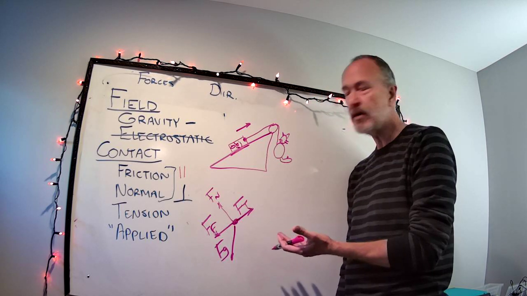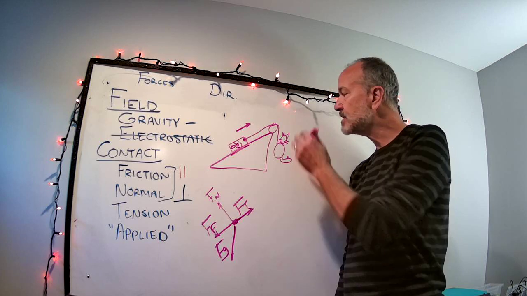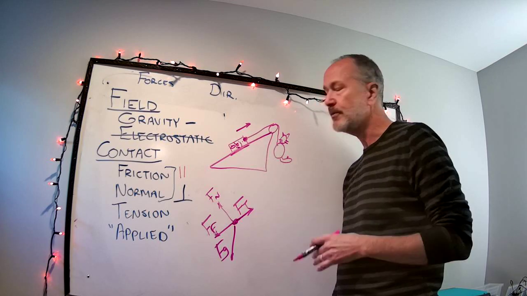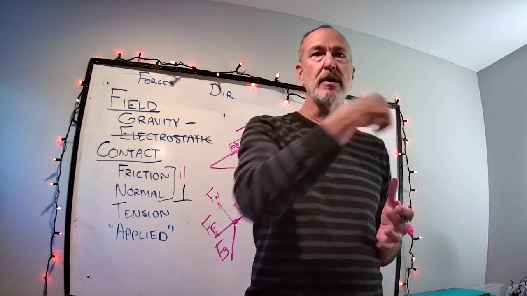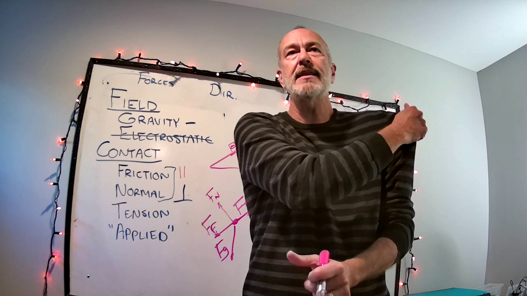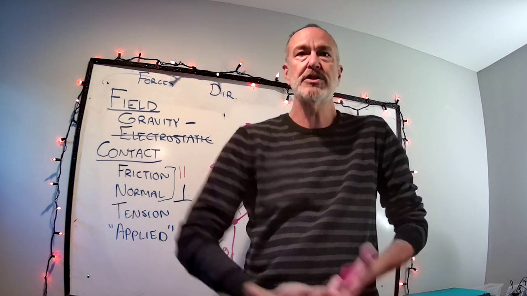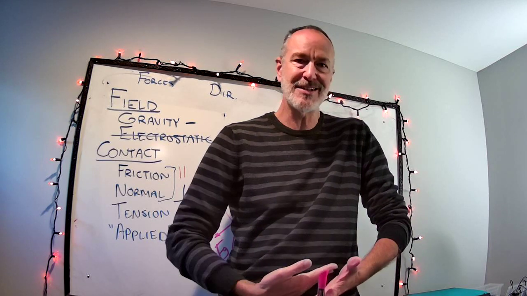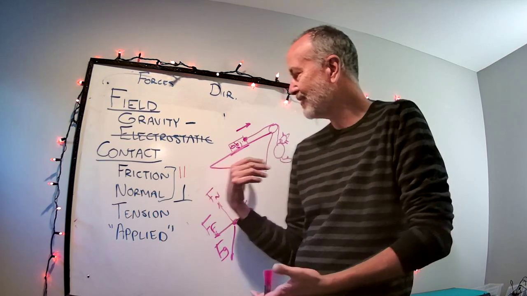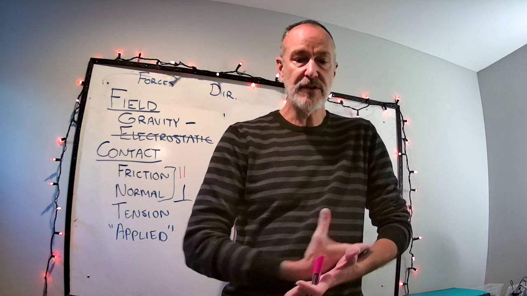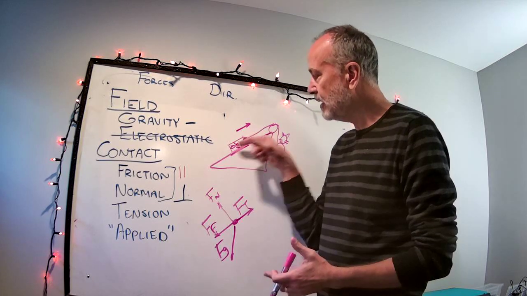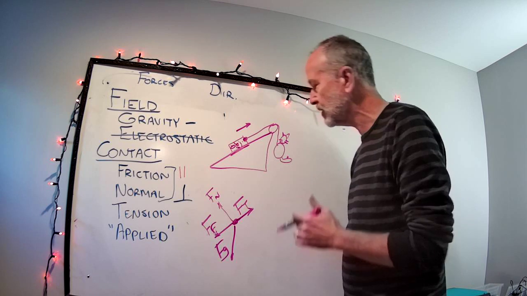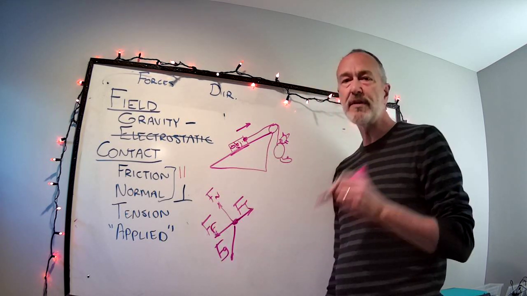Where's the cat? Why don't I have force of cat somewhere? Because the cat is not contacting the object. The rope is contacting the object. The object can't look around the corner. The object doesn't have eyes. All it knows is getting yanked that way by a rope. It's getting pushed this way by a slanted object, an inclined plane we call it, and it's feeling this resistance pushing the other direction, friction, keeping it from moving freely. It feels that rubbing as it goes up there. So that's my entire free body diagram.